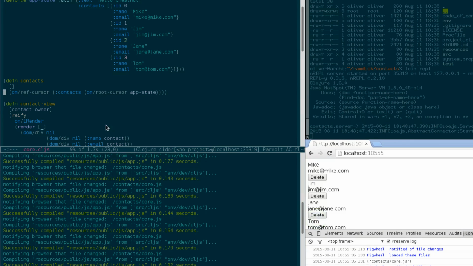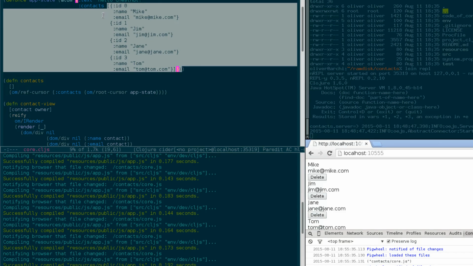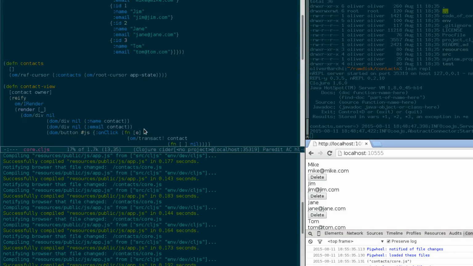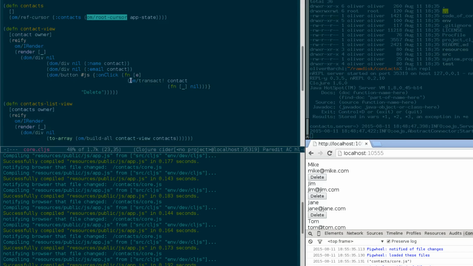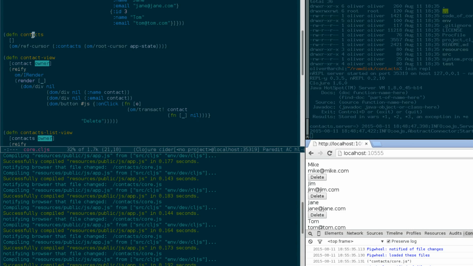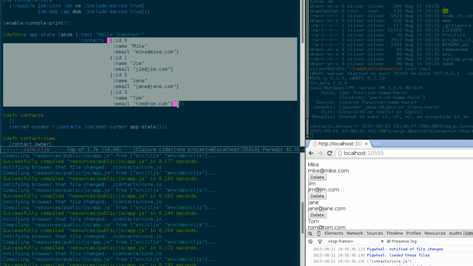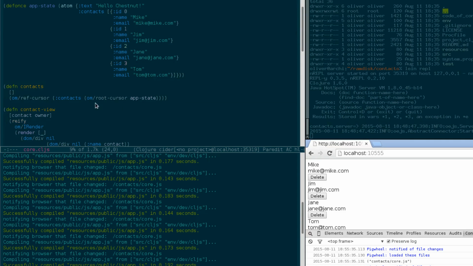That should be it. Well, what we're defining here is a function that returns a cursor to the entire contacts vector here. So wherever you want to alter or access the contacts vector, you can just call this function and receive a copy, more or less, or a cursor that points to this vector of contacts.